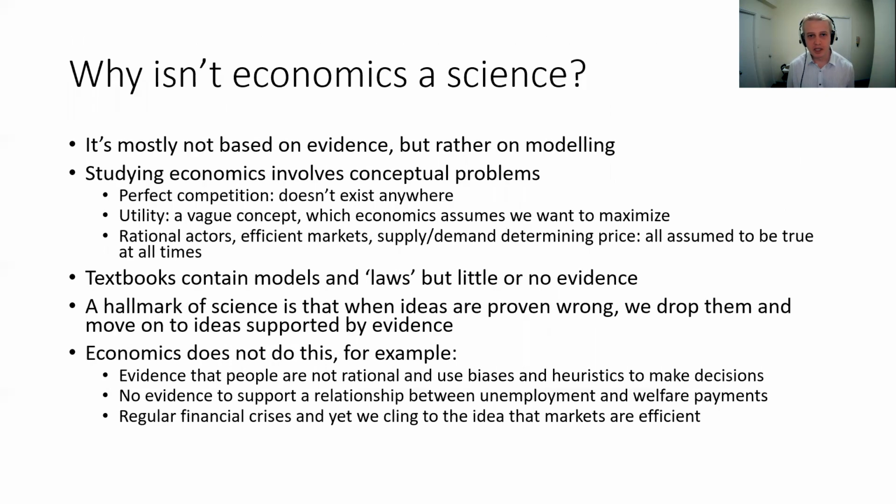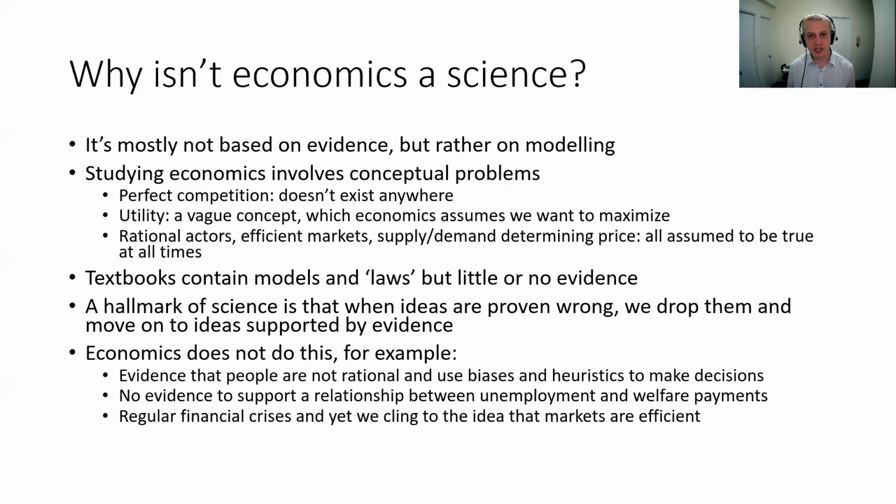So what's wrong with this? I mean, studying economics involves some conceptual problems. Most of the things that go into economic models don't actually exist. Perfect competition never exists anywhere, but it's in every economic model. Concepts like utility are vague. We're told that we want to maximize our utility. Marshall just told you utility is how much you want something, basically. But there are various definitions of utility. It's a terribly vague concept.